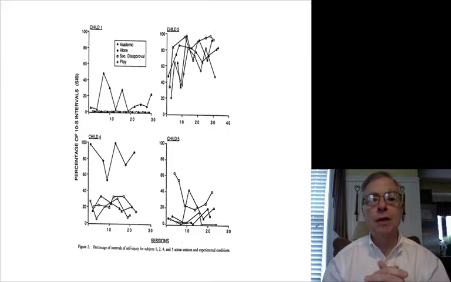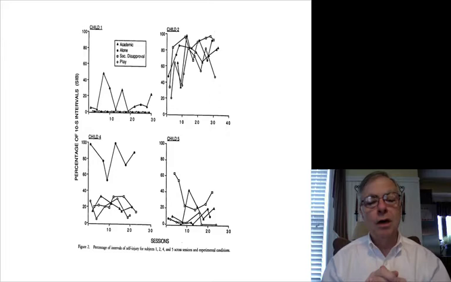If you drop down to child number four, that's also a pretty clear set of data. It's the alone condition that's the highest, and the rest of the conditions have a moderate amount of behavior occurring in them. That certainly would be one that we would think, this is probably automatically reinforced. It's a self-stimulatory behavior. The child engages in the behavior much more often when they're alone, but they also engage in the behaviors in all the other conditions. So even when they're with someone and they have the chance of getting someone's attention, they're also probably engaging in the behavior for self-stimulatory reasons.